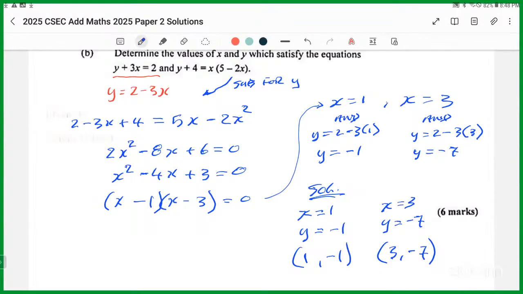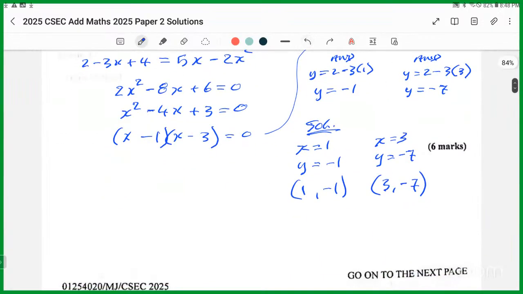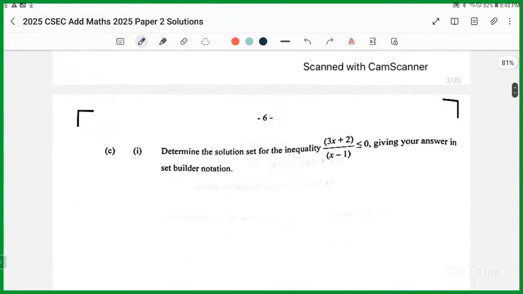So here, on this side, y is negative 7. So that will be a negative 3. This side would be 3 times 5 minus 6, 3 times 1, right? So that's a negative 6. 5 minus 6 is negative 1, right? So that's negative 3. So I just check that those answers are correct, right? So these answers are. Let's continue. That's just a simultaneous equation.